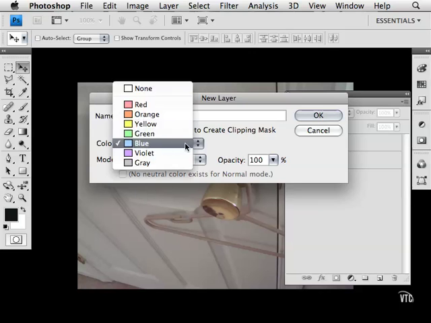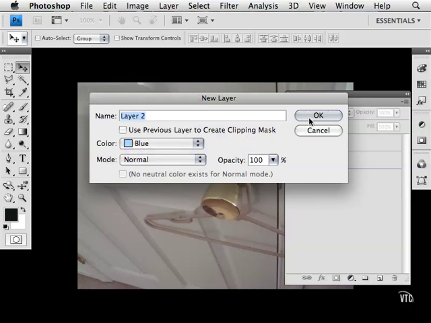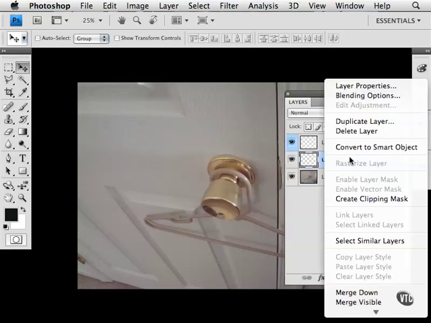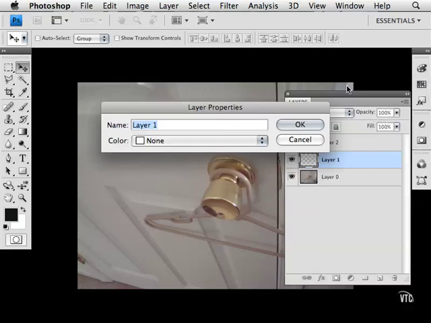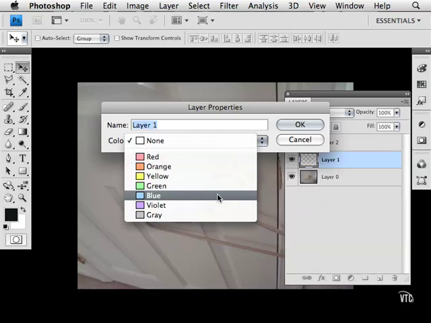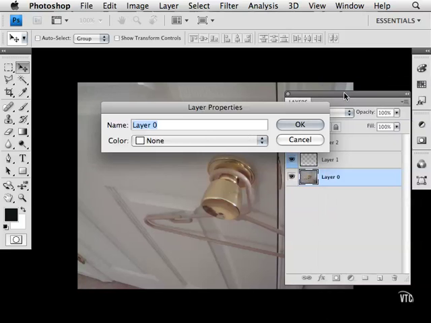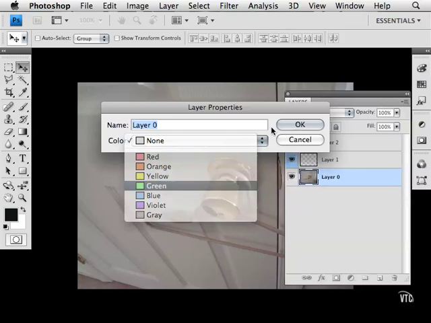And people will be violet or whatever color you'd like. So you can look in your layers and see what belongs together. And I can go ahead and right click on this layer, by the way, and go to Layer Properties, and I can give it a color as well. So as you can see, we have these blue guys here, and I'll right click on this one and go to Layer Properties, and I'll make that one green.